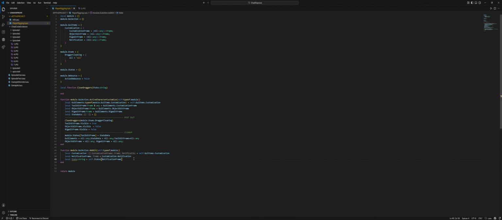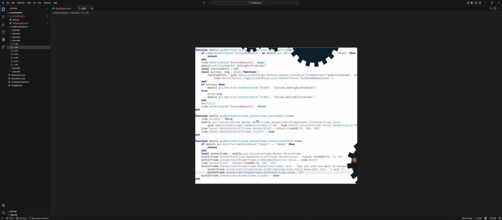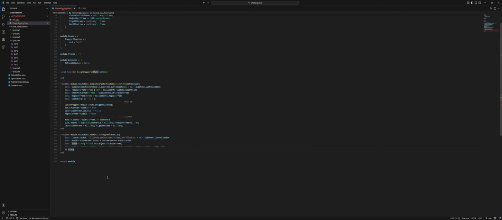So now we're going to get down to our actual main code. We're going to remove you, post init. We're now going to check if state, if self.debounds.